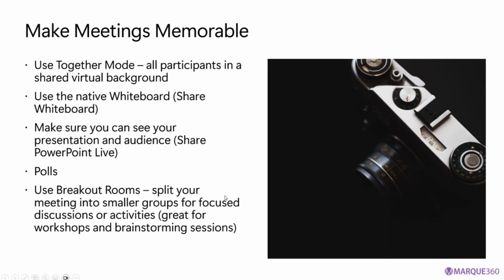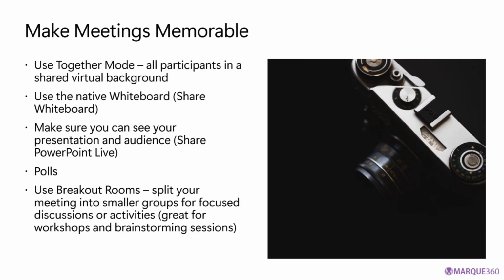And speaking of meetings, which is something we're obviously doing here in Teams, there are ways to make them a bit more memorable. There's a virtual background mode called Together, which would show all of us as if we're in one common space. There is whiteboarding capability. So if you're having a meeting and you want people to start throwing ideas out there, or maybe marketing has an image and people are circling things that they think should be adjusted or moved, we could do that collectively as part of our meeting using a whiteboard.